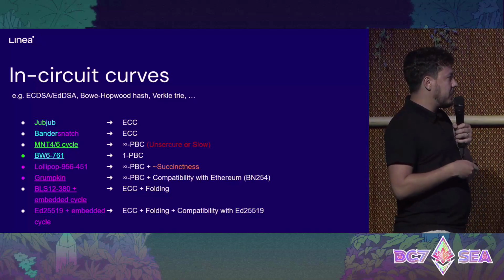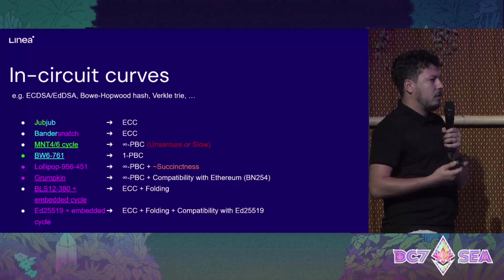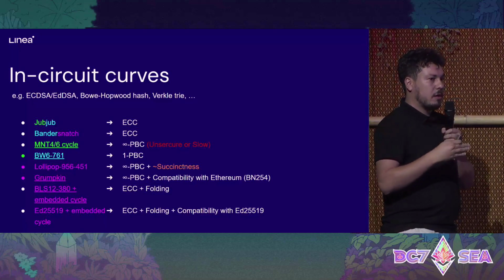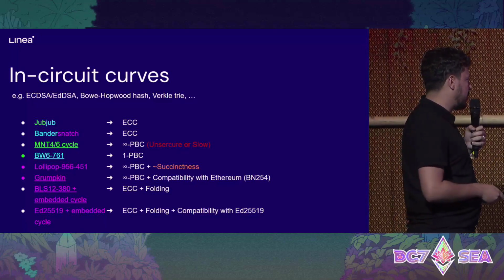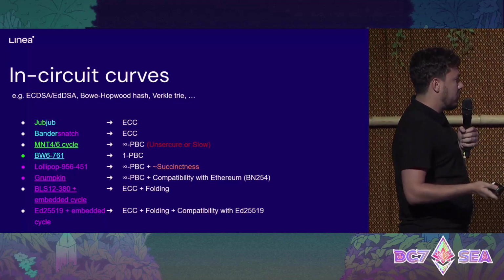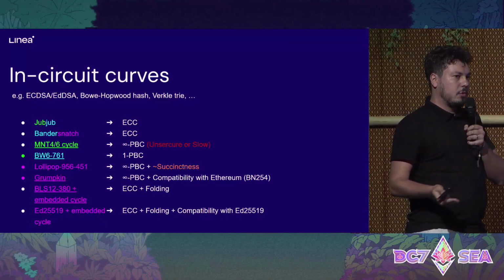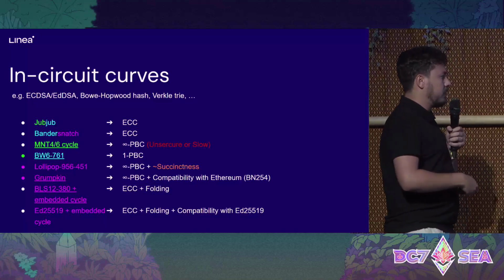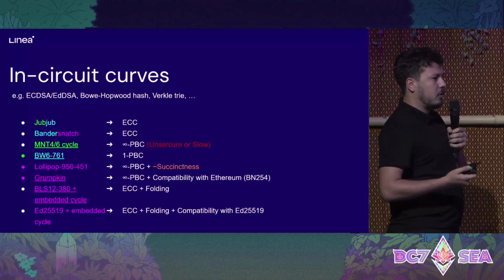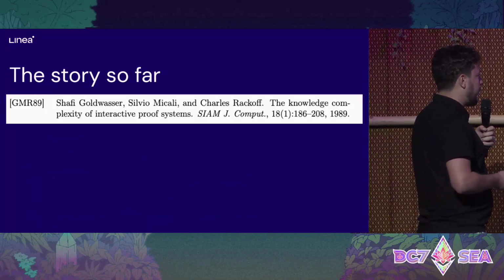If you want pairing-based cryptography, then you need, for example, 2-chains or cycles, then BW6 or MNT, depending on whether you want one recursion or infinite recursion. If you want to mix things and make them succinct, maybe the Lollipops. If you want to make them compatible with BN, then maybe Grumpkin. So this is why we do not have a single elliptic curve. But on Ethereum, we have a single elliptic curve.